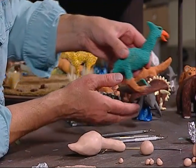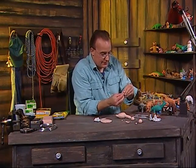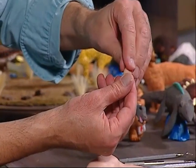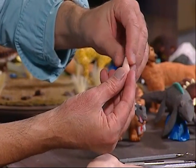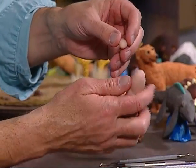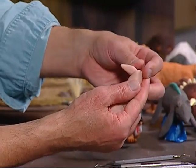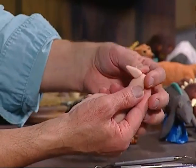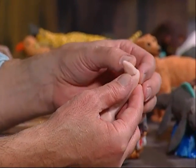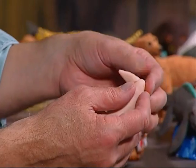The first thing that I want to do is start to make that piece in the back of the head. So we're going to take this and almost make it, think of like an ice cream cone upside down. That's what we're doing right here. See how that is kind of working, making that into a point. And we're going to put that in the back here, right here. And see how I attach that? Just like that.